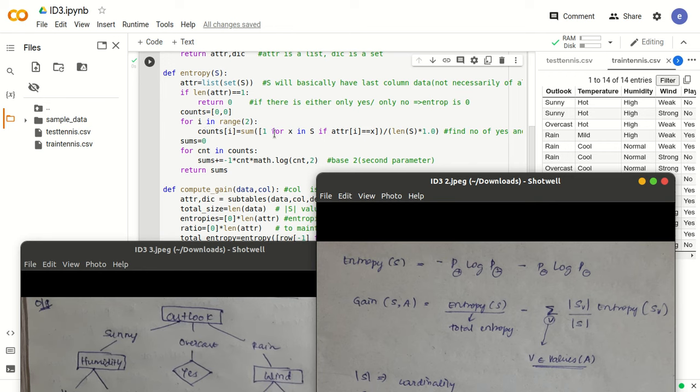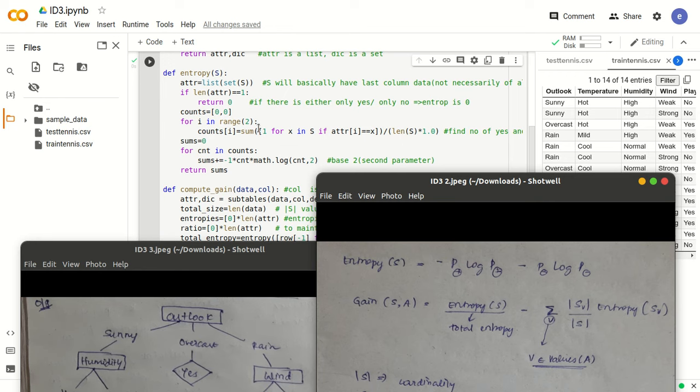list is calculating the number of rows for which the row is positive and the number of rows for which the row is negative. So ATTR is basically having no arrays, so it will just add 1 for every no row and for every yes row, and ultimately we are returning the sum.